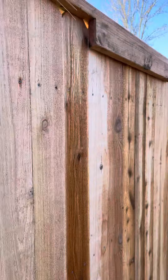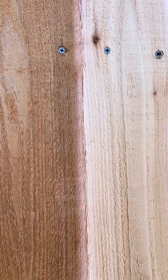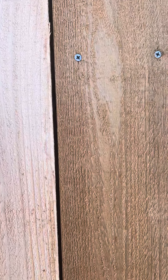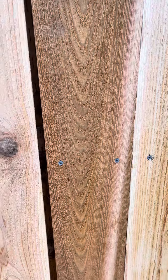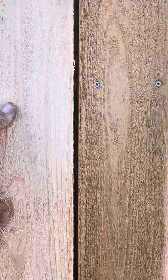Do your panel and get it as level as possible, get all your boards as level as possible. And when you come to a section where you need to true it up — even if it's a quarter of an inch, say you were off and had a couple of bad boards — go ahead and split it at the post and you're less likely to notice it or see a gap, just because you have the 4x4 back there. That's a good tip for getting your boards level and making them look good even if you have a gap.